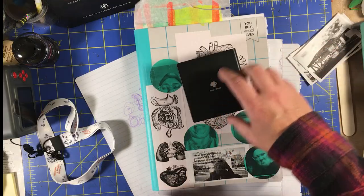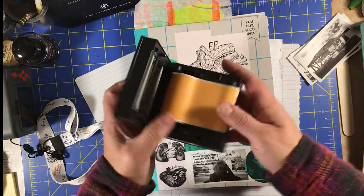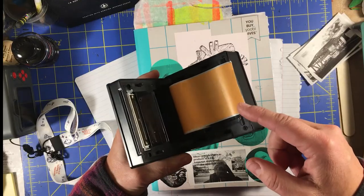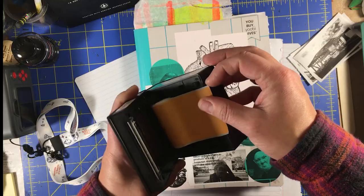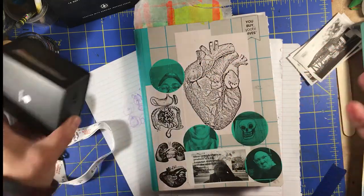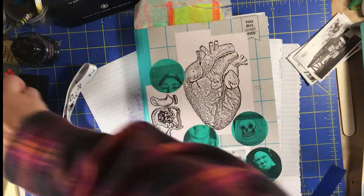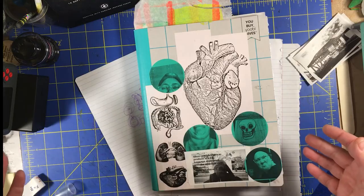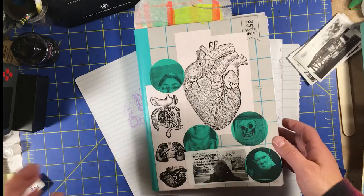It is also a black and white printer, but you can get sticker paper in all kinds of different colors. This one is a nice soft orange — I really like that paper. So just some thoughts on why you might want to, or why you might not want to, use one of these thermal printing cameras or printers.